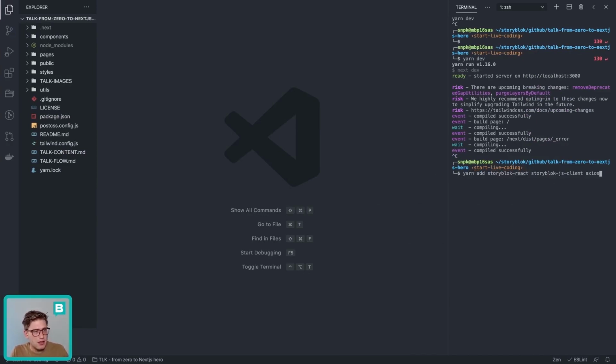So it's Axios, which will be responsible for the REST communication. Then there's a Storyblok JS client, which is basically created by the Storyblok team and uses Axios to communicate and make the GET requests and all that kind of stuff to get the content. So you can use it also in vanilla JavaScript or any other JavaScript package you would like.